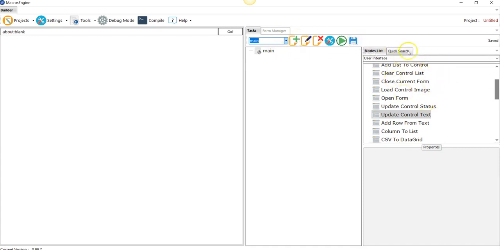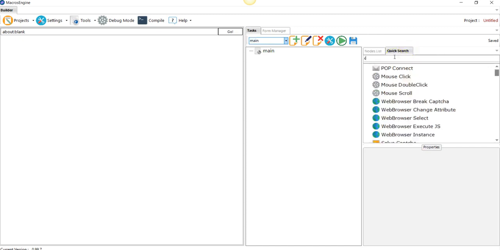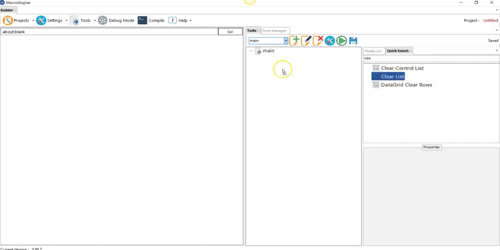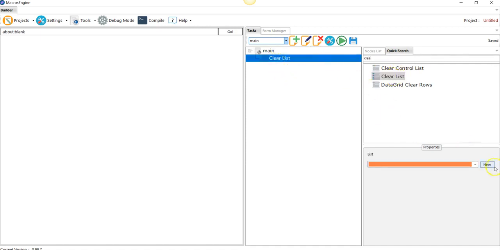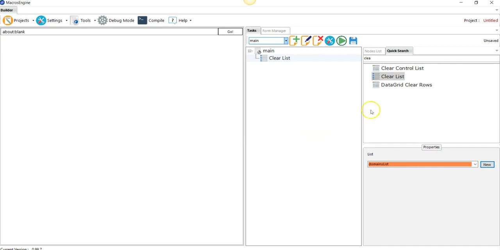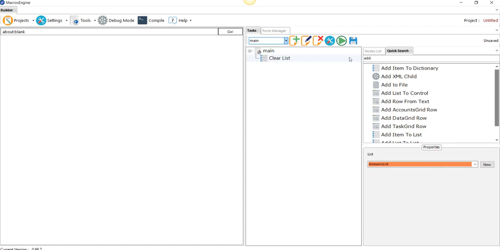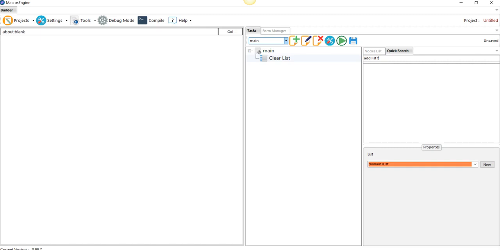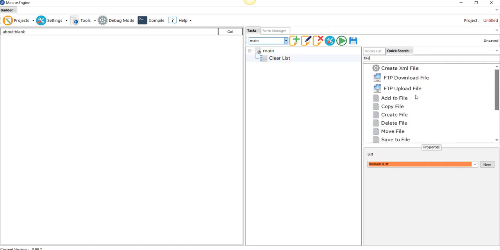So let's first of all add all our domains to a list. First of all, create a clear list so it's always a new fresh list. Create a list, we call it domains list. Click OK and add file to list, I think.